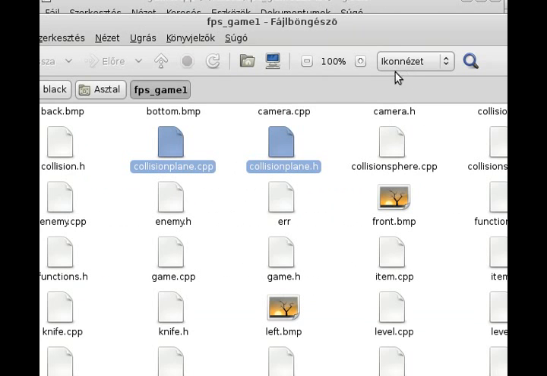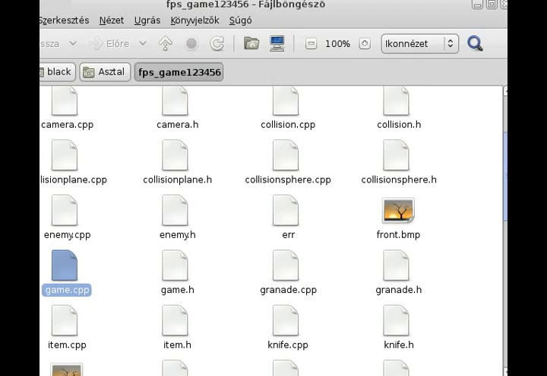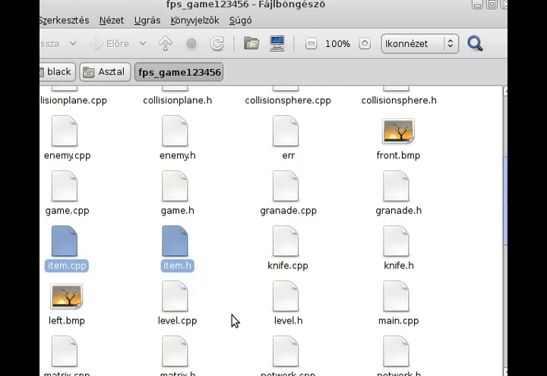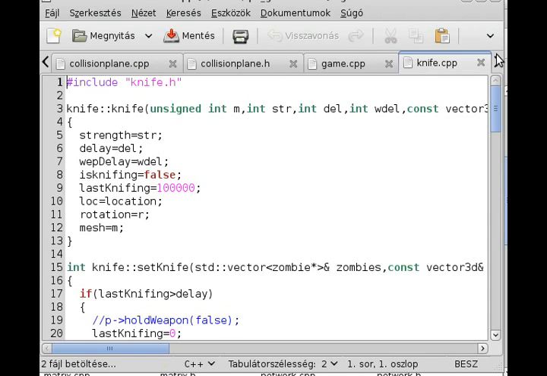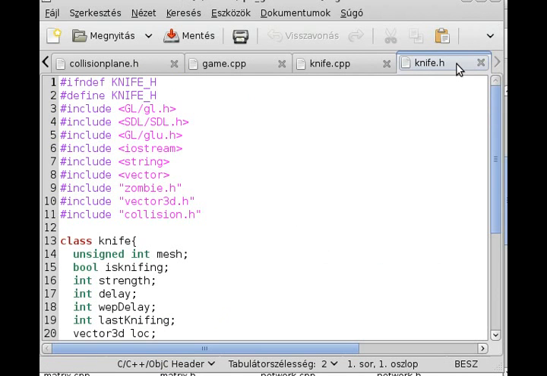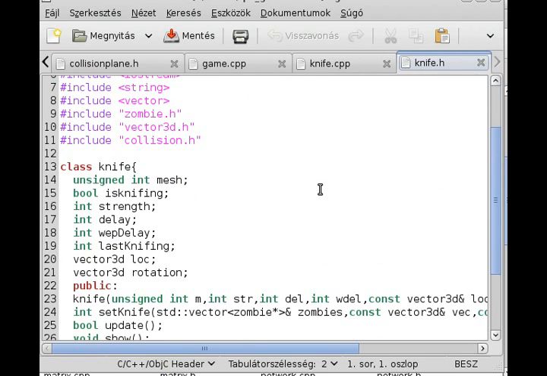So let me get into the other folder here. And let's see, grenade, I talked about that. Item, we made that. Knife. Knife is another class, which I actually made a tutorial about, but I wasn't sure whether to upload it or not, and I ended up not uploading it because it was too boring. I think I have deleted it accidentally, so don't request to upload that.